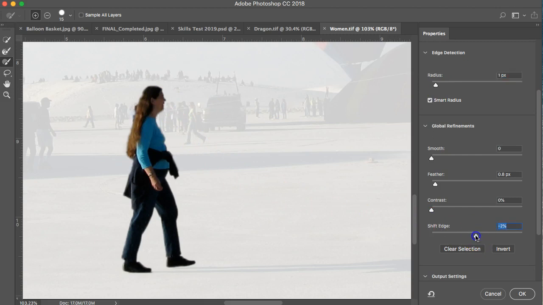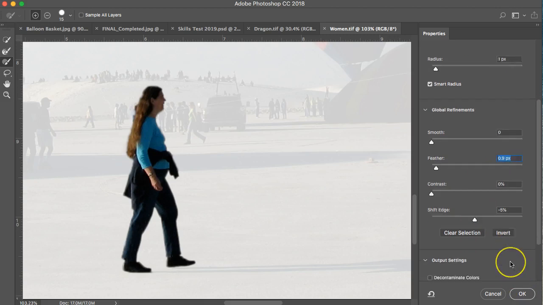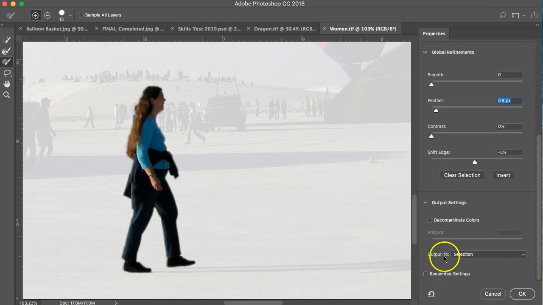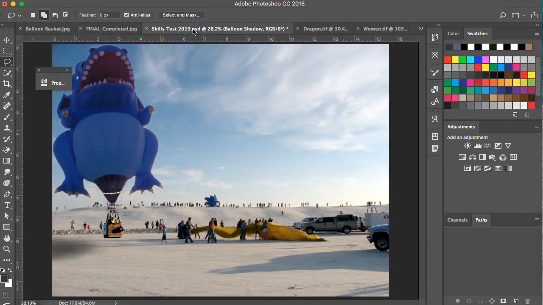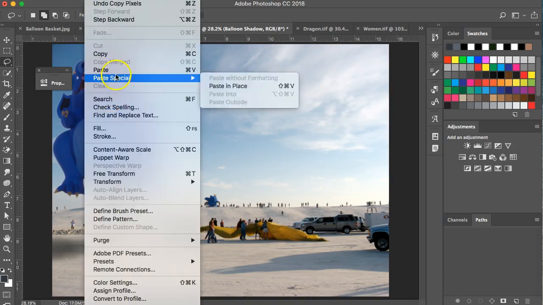And then if we want to shift the edge, if you want to shift this a little bit, you can see it shifts it in, but you really don't want to do that hardly at all. And let's see the feather, just a little bit of feather, hardly any at all, maybe 1 pixel. Okay, and then just go ahead and go down to the bottom where it says output to, and just do selection, say okay, and then all we have to do is go under edit, copy, then go back to your background image that you're working on, your final image, and then go ahead and say edit paste in here.